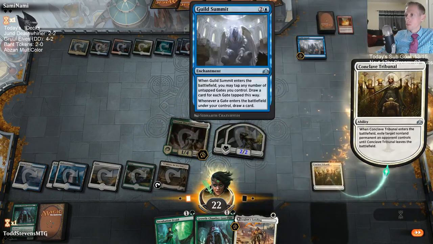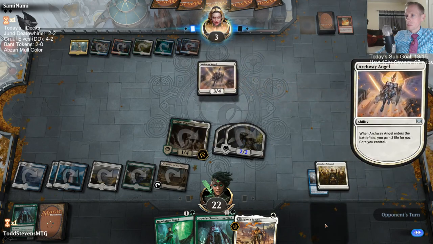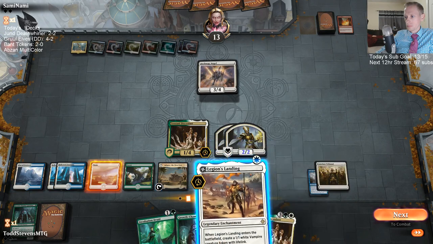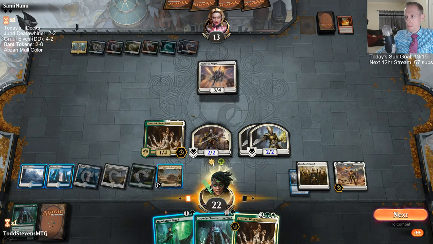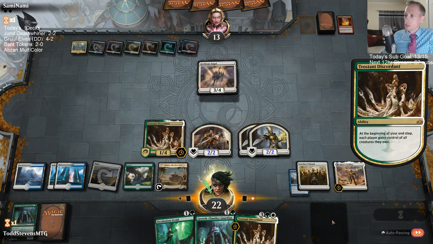Take this Guild Summit. Get rid of that card draw. Alright, got some life gain. So just pass turn and activate Odonto.